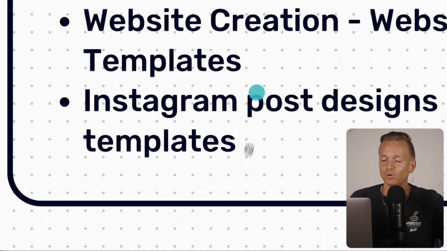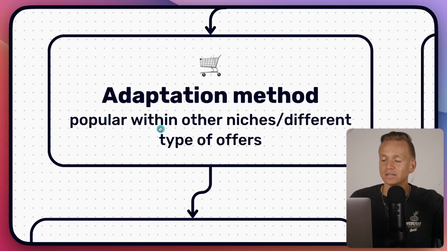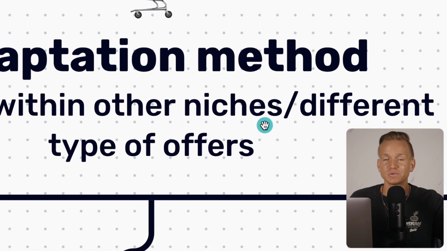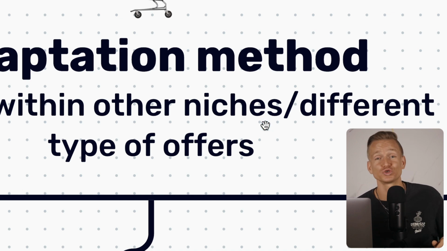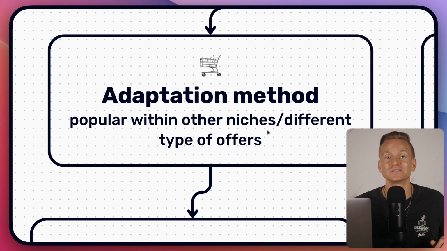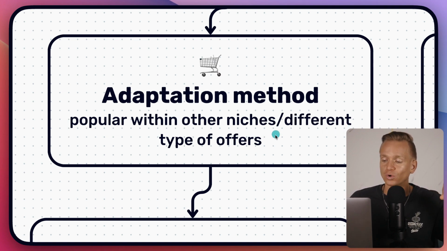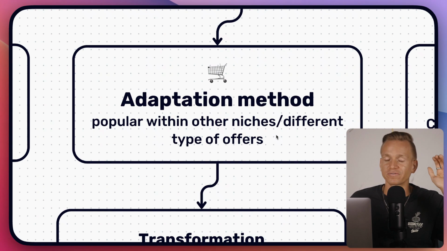So this is just a couple of super basic examples, but you can take anything basically that is trending within a specific niche, and this works honestly so well. This applies for pretty much anything within business. Even if you want to grow your social media or whatever, you take something that's popular within one niche and adapt it to your own. Works really well with different offers.